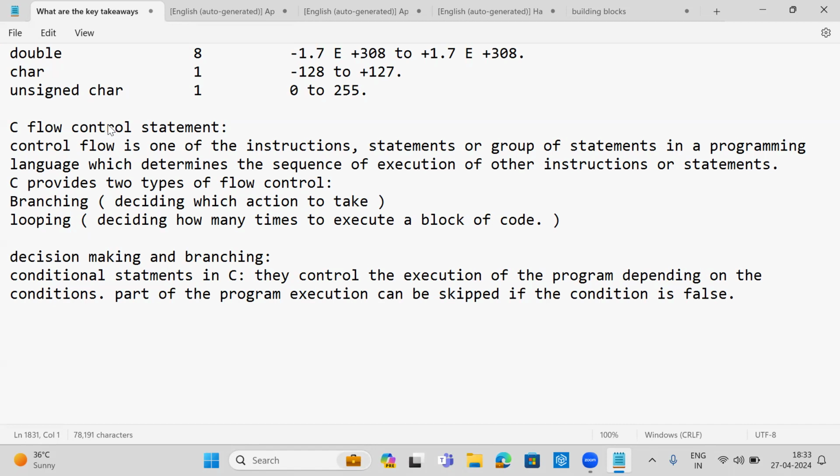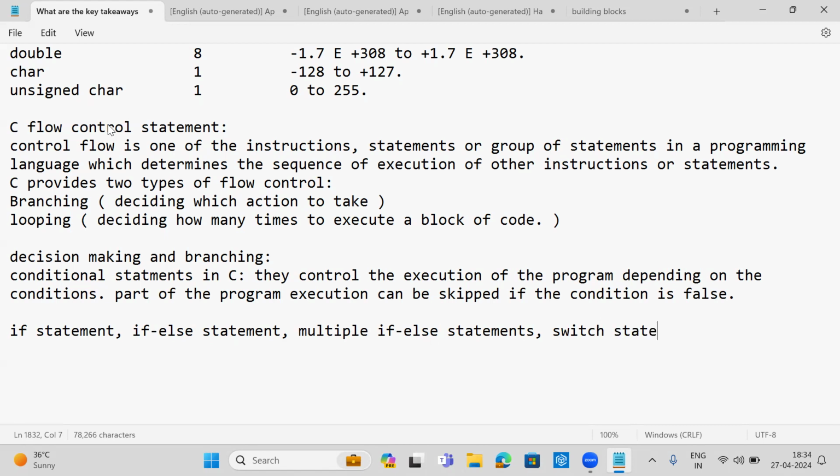Now, what are the conditional statements in C language? The conditional statements in C language are the if statement, if else statement, multiple if else statements, then the switch statement.